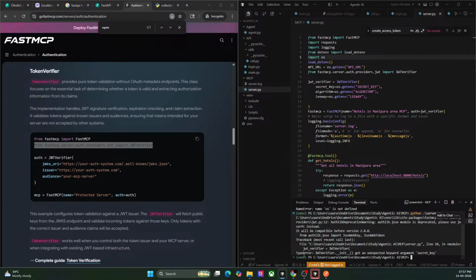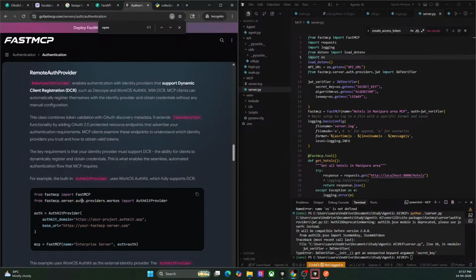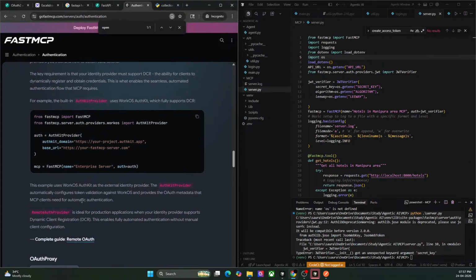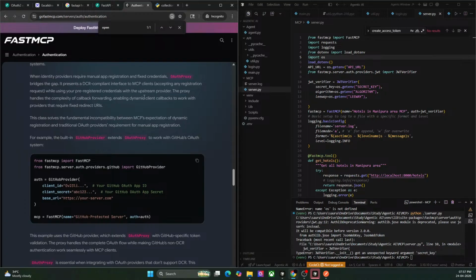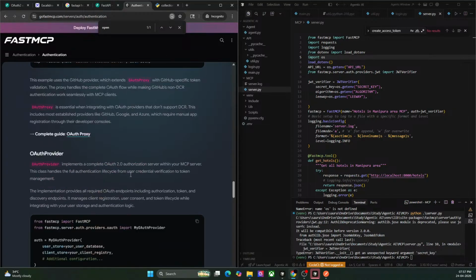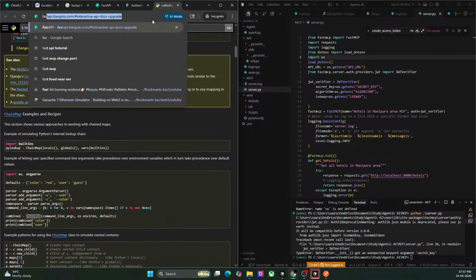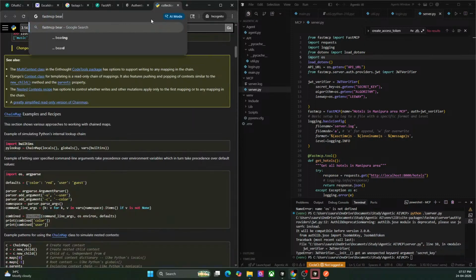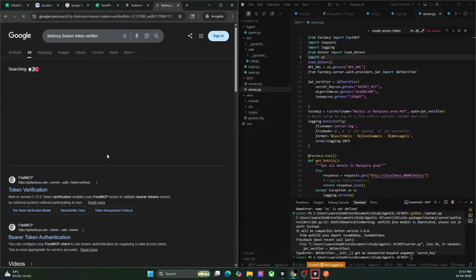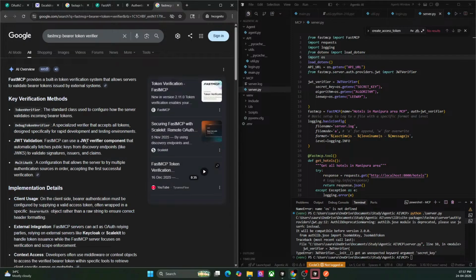Line number one, JSON URI, issuer. FastMCP. Token verify.